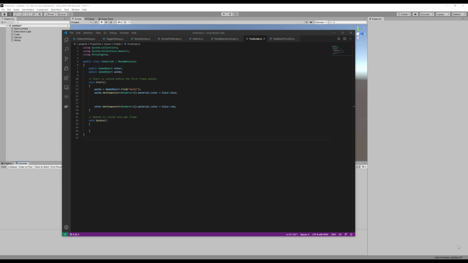The next area we want to cover for scripts is actual input. How do we get input so that we can move these boxes and cubes and spheres and so forth around? And Unity makes that part very easy. Since the beginning, Unity has had a fairly standard input class that allows you to get the axes of movement for your various objects. When we talk about an axis, we were saying if you're moving from left to right, that's one axis, and if you're moving up and down, that's another.